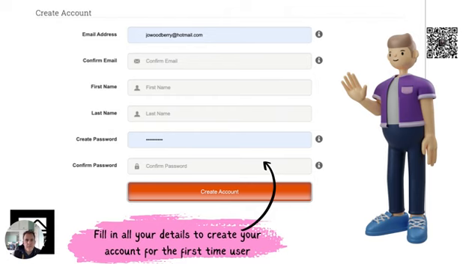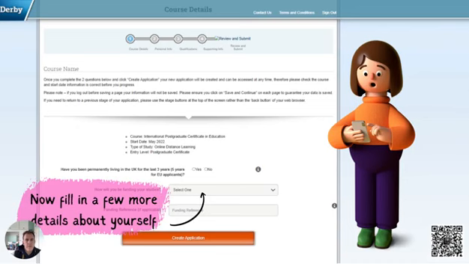If you haven't created your own account already, if you haven't worked with the University of Derby in the past, you will have to create your own account. Again, this is pretty straightforward. Just make sure that you have your email, name, last name, and password all correctly inputted, and make sure you don't forget your password, because that's really important in the future.